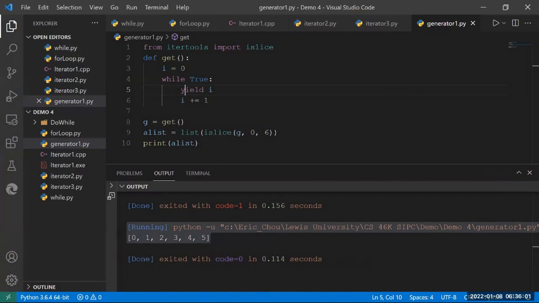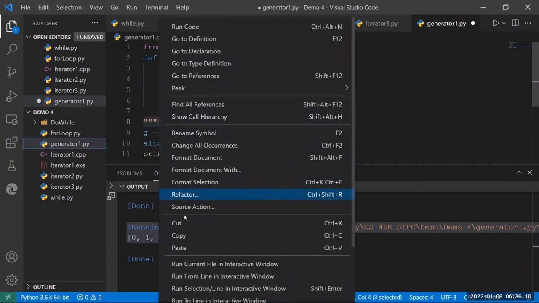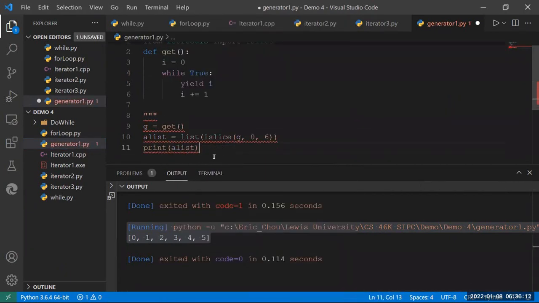So let's actually try another one. Here is something like this. Let me comment this one out. So let's cut this one and put it over here.